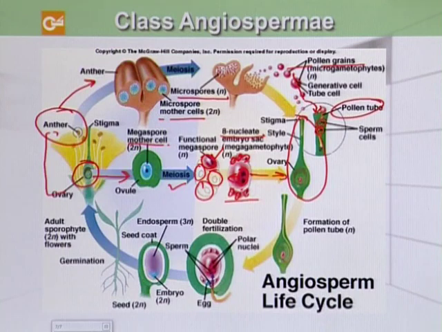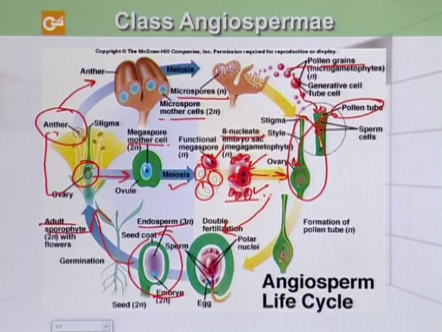So after fertilization by these sperms, जो एक यहाँ पर egg present है, एक sperm जो है इस egg को fertilize करेगा, and the other sperm will fertilize this binucleate cell, जिसे यहाँ पे हम polar nucleus भी कहते हैं. तो as a result of this double fertilization, we can see here endosperm formation and formation of embryo, and this whole structure is called seed, and we can see here that after germination it forms the adult sporophyte, 2n generation with flowers. So this is all about the life cycle of class Angiospermae.